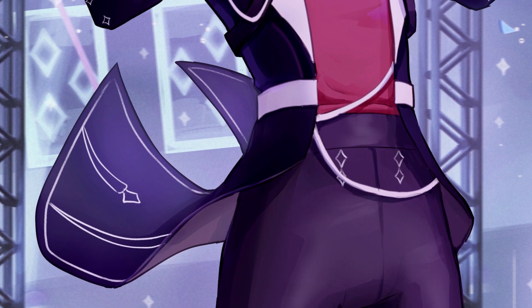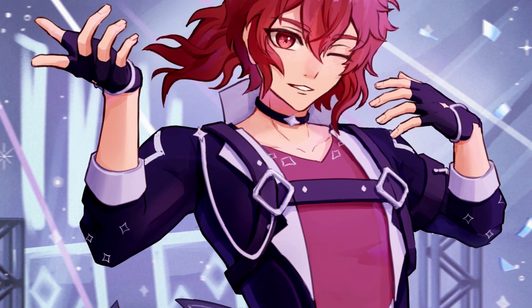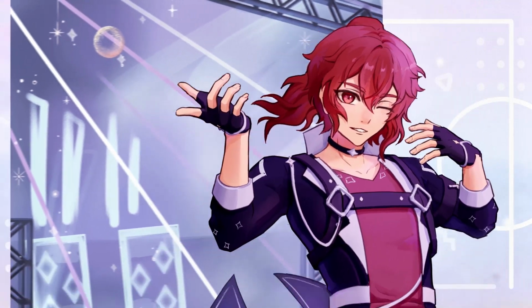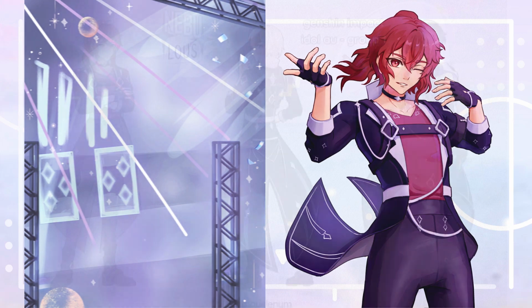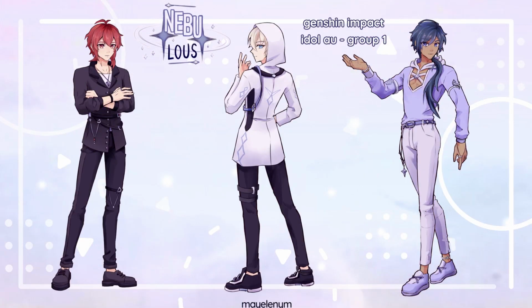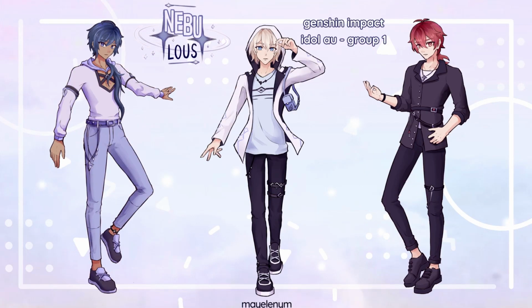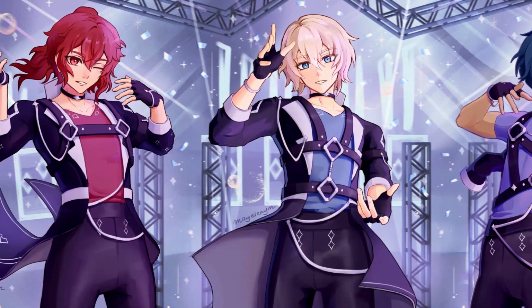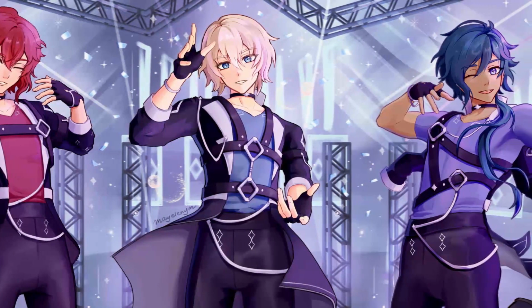You can look forward to the next parts for this series about the Genshin Idol AU. If you want to, leave guesses for what characters could also be in the future groups, or you can just tell me what groups you would imagine Genshin Impact characters could be in as idols, including which characters would be together in a group, what kind of music they would make, and so on.